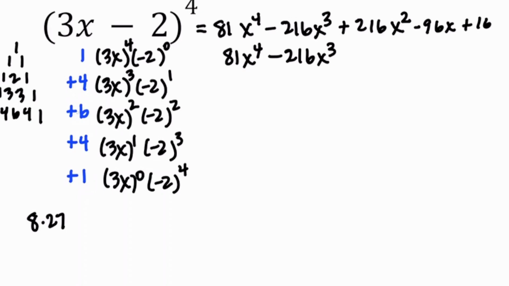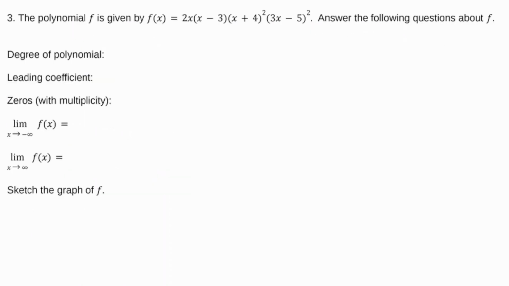With the third row, I've got 6 times 9 times 4. So 6 times 36, that's also 6 to the third, that's 216. And all three are positive because the negative 2 is getting squared. So positive. Okay, negative 2 to the third is negative 8, and 12 times 8 is 96. Then the last term is negative 2 to the 4th power, which is positive 16. Okay, there we go. Use the binomial theorem.